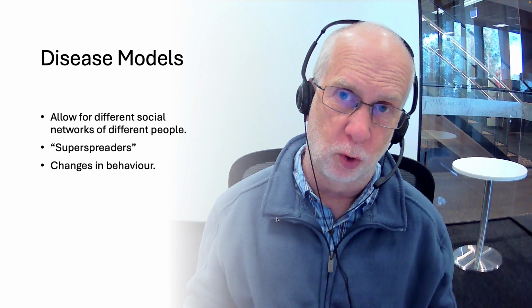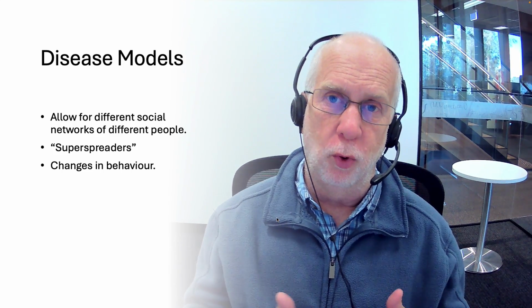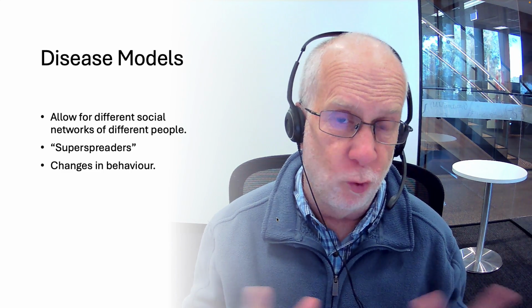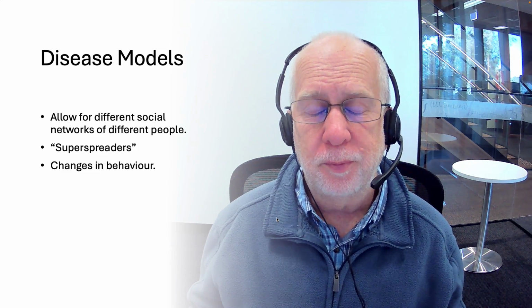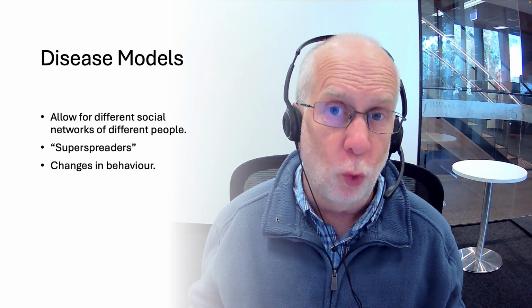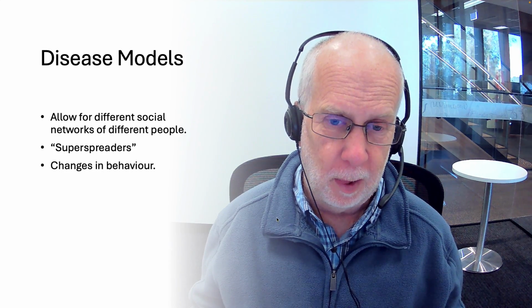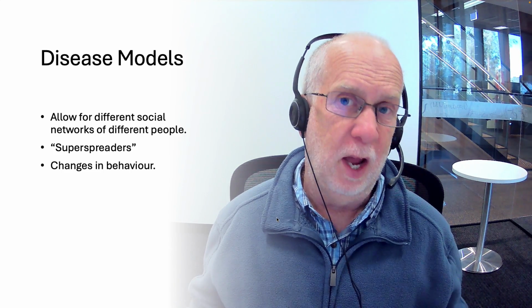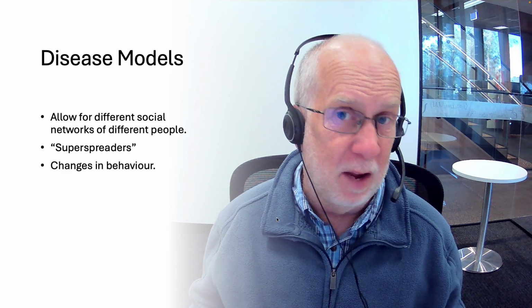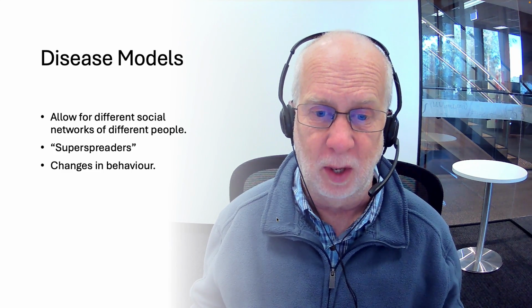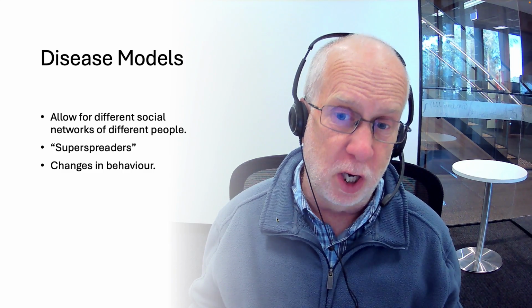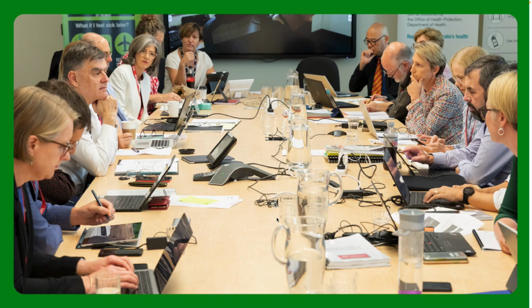Let's talk about disease models. We've just talked about the simple SIR model, which is where you assume that everyone behaves the same. That of course is clearly a gross oversimplification. A real model has to allow for the differences of people, that not all people behave the same, have the same ages, the same susceptibilities, the same social networks, and should also allow for changes in behaviour. And these models are what are actually used to control pandemics. So this is the Australian Pandemic Committee being briefed about one of these models.